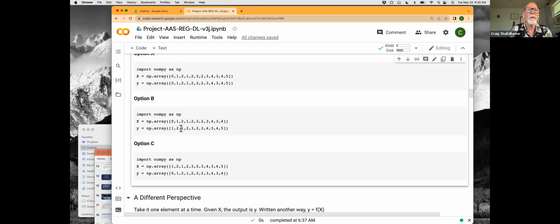And look, there's the 1. So if it sees a 0, 1, and 2, we want the target to be a 1. And if you look at this, you'll notice we've actually shifted the label array. We basically copied X, and then we've shifted it.